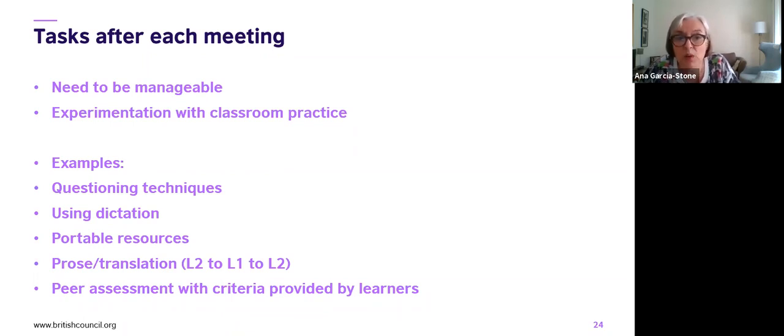Questioning techniques, so specifically trying to use certain questioning techniques in the classroom and then noting down what happens. Dictation, not as a dictation, but for other things. You're in a context where there are no resources, you want to give the students a task, dictate the questions, rather if you can't photocopy them. Portable resources, so things that you can carry around with you and use, especially with primary learners, so things like a ball, a bell, people have different things.